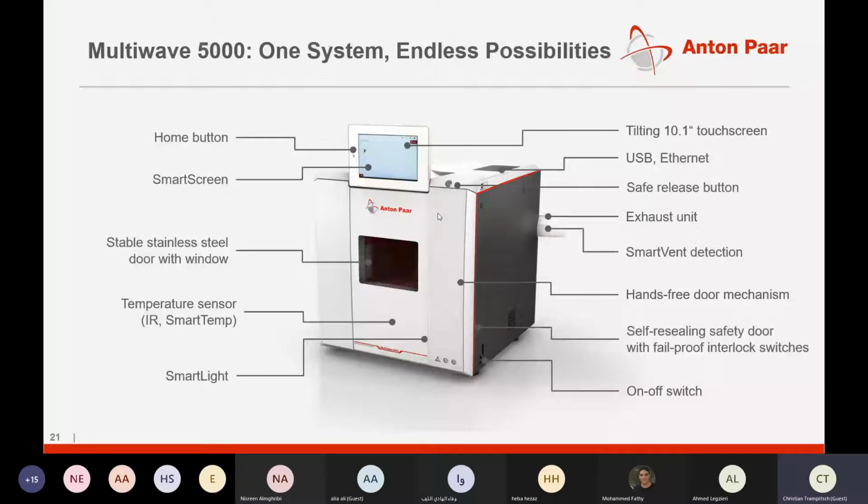What we also see, we see that on the movie, a smart light. So there is a little light on the door and it tells you the status of the instrument. If it's just shining in a white way, everything is fine, the instrument is working. If it flashes, it means there is some interaction required. So maybe the run is finished, you can go there and take out the rotor. You see that immediately. And if the smart light is flashing red, something happened, the run was interrupted, and you can go there and have a closer look at what exactly happened. Okay.